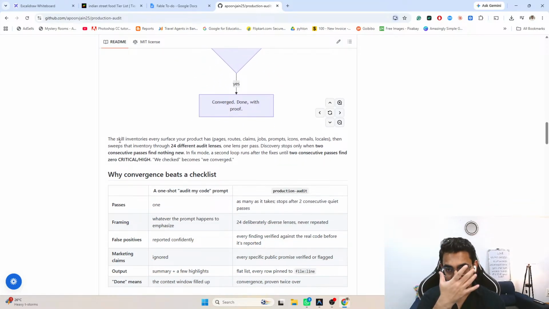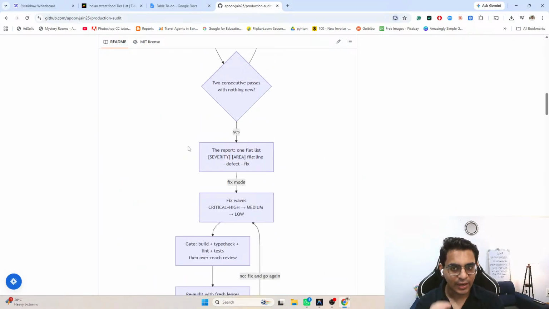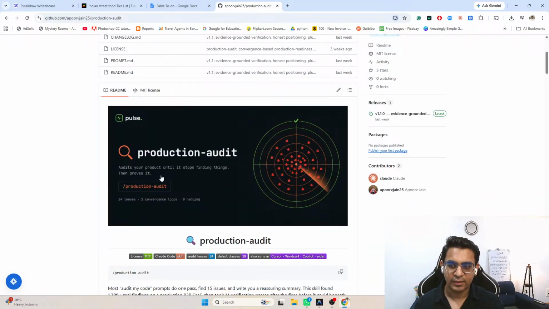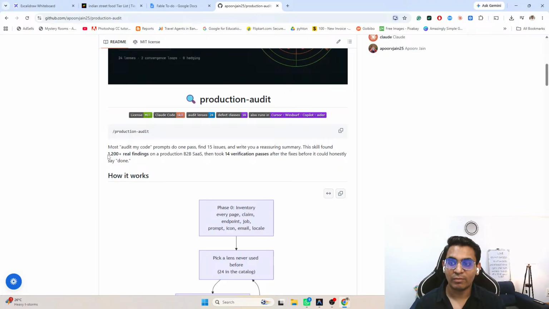The skill inventories, yeah, and using this on my product Pulse, I found 1200 such bugs. It does not mean I built a bad platform. The platform has over 239 features, so over, I don't know, 100, 200 pages, so many things. I think the code base is almost 150,000 lines. And in that comparison, 1200 is nothing. But it did find out, it is a token heavy process, but with the kind of results it provides, you can be more comfortable and confident with your product.